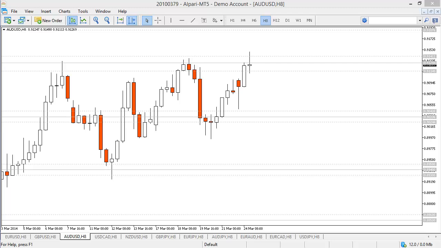Nick, do you use trailing stops? No, I don't use trailing stops personally, but a lot of people in the advanced course do use trailing stops. They definitely can be used with the strategy. I just don't really like trailing stops. I never have. But it just depends on you and how you like to trade.